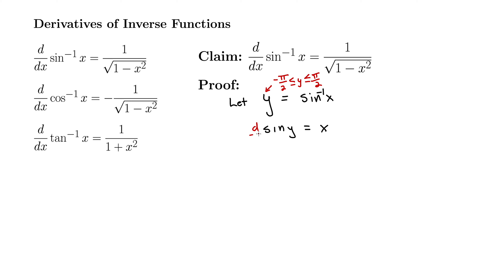Well, the derivative of sine is cosine. So we have cos y times y prime. That's the chain rule because we're doing implicit differentiation here. Because we're taking the derivative with respect to x equals 1. And we're going right towards it here. We solve for y prime is 1 over cos y.